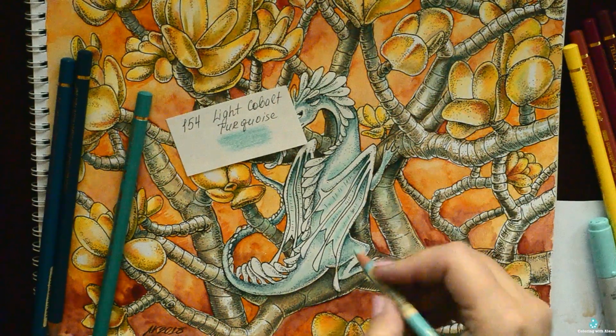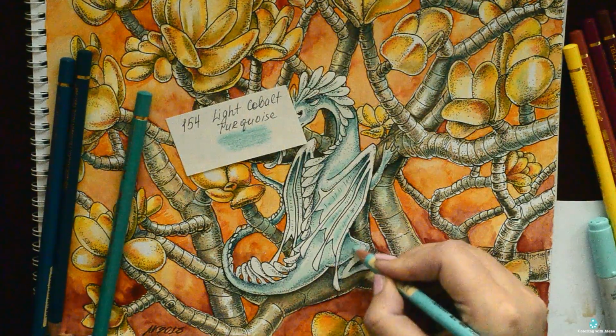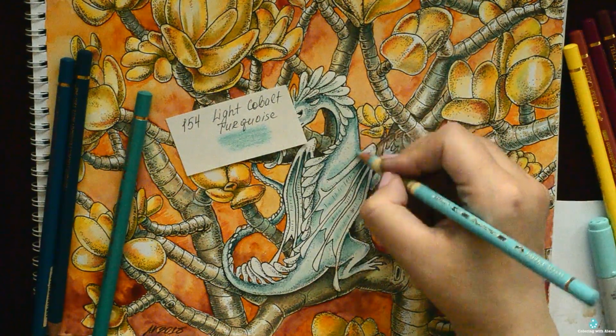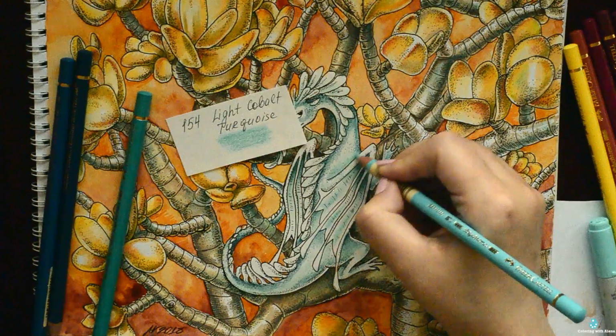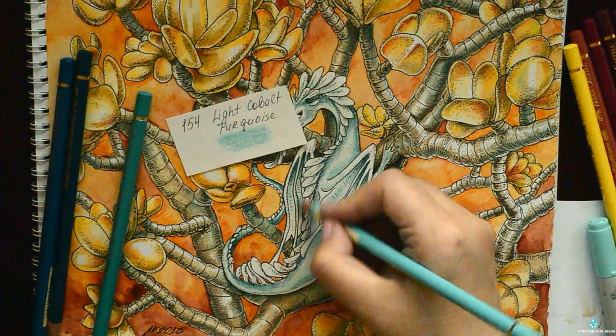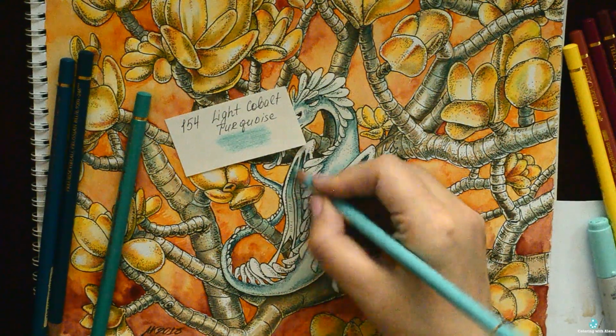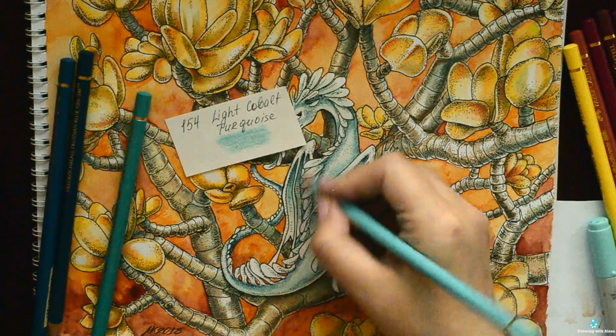So maybe for stepping out of my comfort zone, landscapes are more interesting and flowers are easier to color. And frankly, these two subjects are my favorite parts. I love both landscapes and flowers.